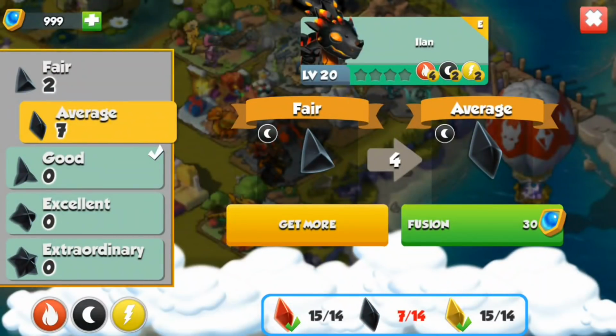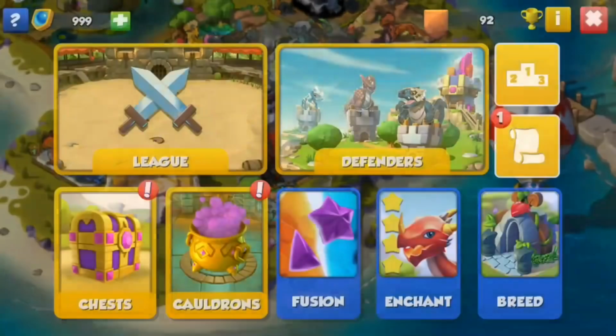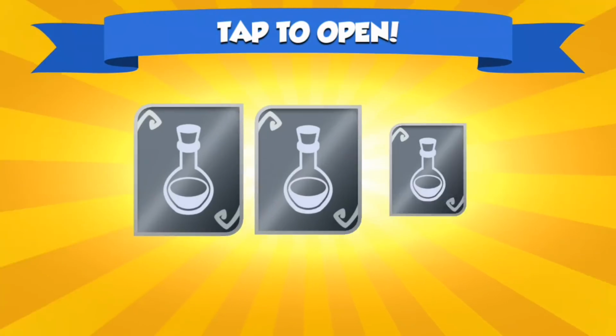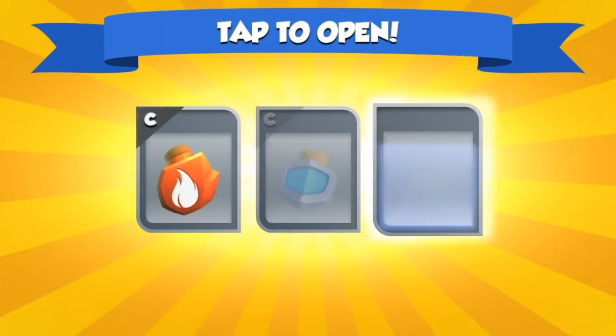But I really want these materials. I really want the materials to get him to enchantment level 1. I do want him fully upgraded in the academy, like I said. Those are the minimum things that I want.